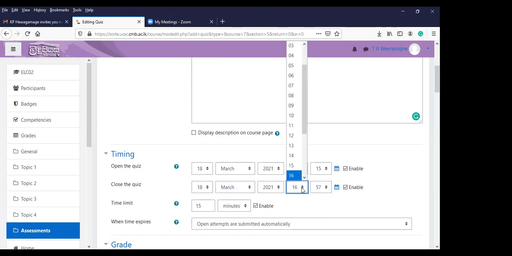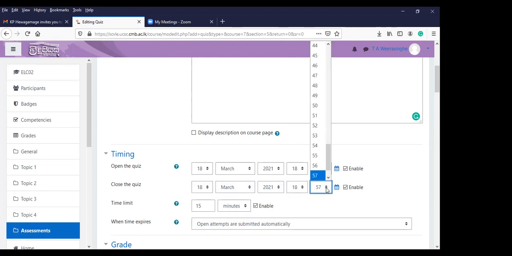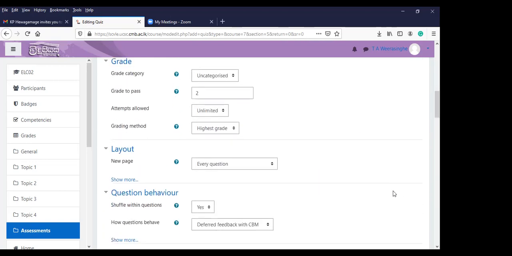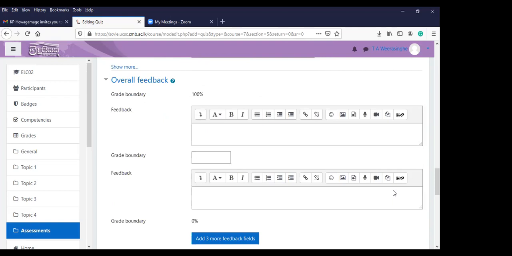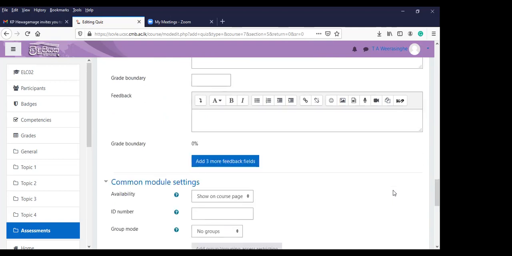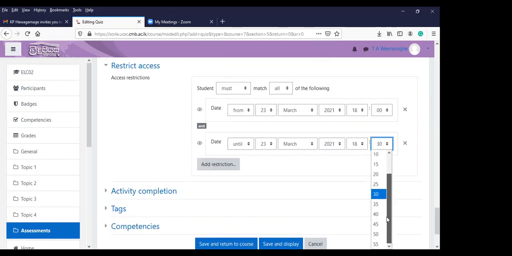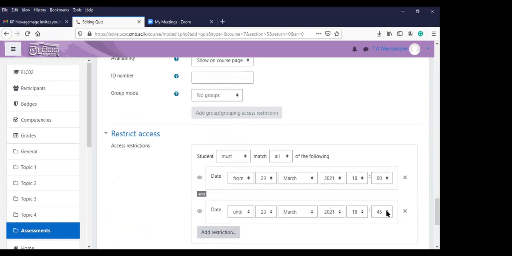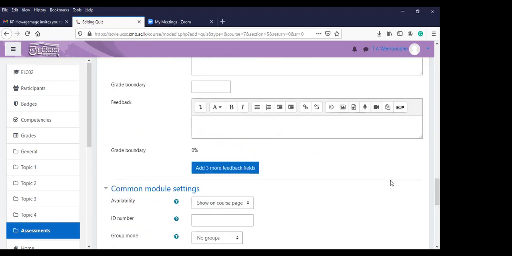Then let's say 18:30 or 45, another 15 minutes can be added, so that the question will be kept open during that time. In that case, I will keep it at 45, so that the learners can access it and can see it.